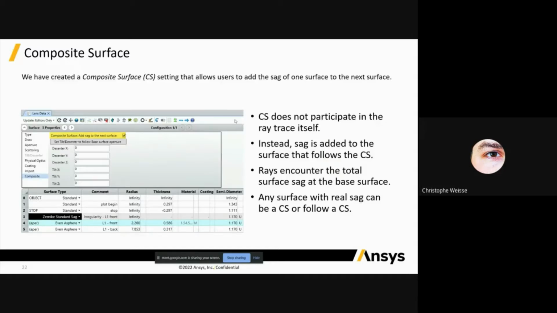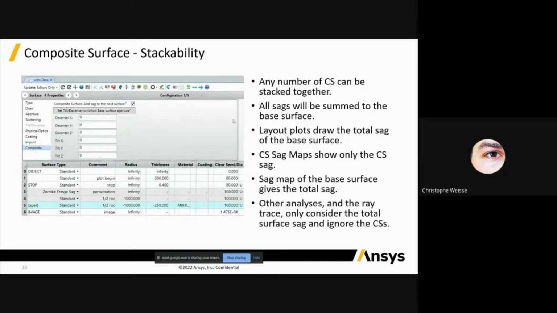Extended polynomials, any surface with a real sag. What is also quite interesting is that you can stack any number of composite surfaces. So there is no limit in terms of number of composite surfaces that can be added to a base surface.